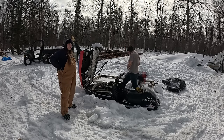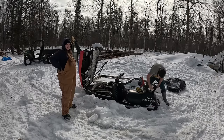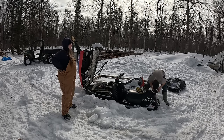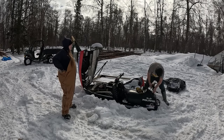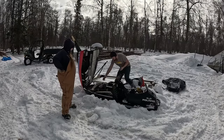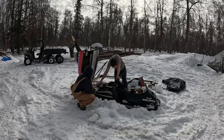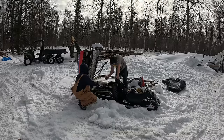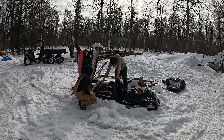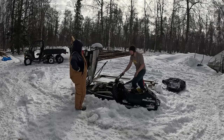This is our backup sled that we got at the beginning of winter, and then very shortly after getting it, Cody kind of buried it right here. So it's just been sitting there. Luckily, we haven't needed to use it. Look at that, there's a spark plug tool in here. Sparking.